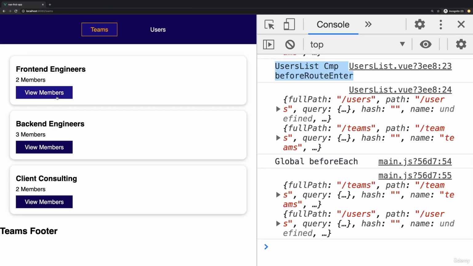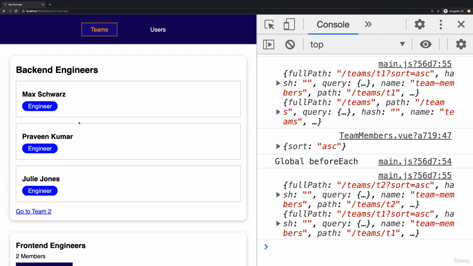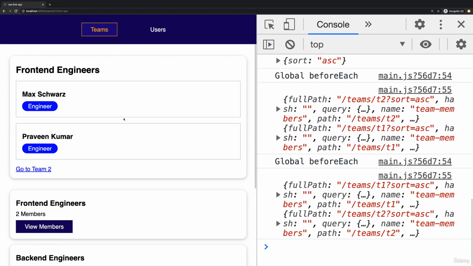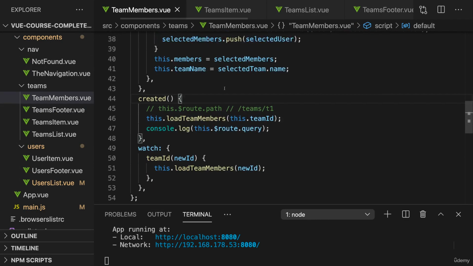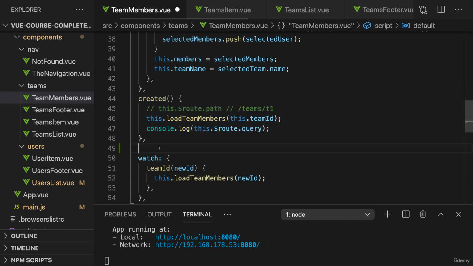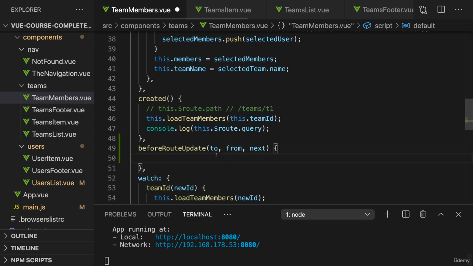Here we got the parameter, the team ID parameter, and it's absolutely possible that we are on the page of one team and we load another team members page. And then this team members page never leaves the screen and hence is reused, as you learned. In such cases, Vue Router will call another nice method in the component config object. Maybe here, next to created. There you can add the beforeRouteUpdate method, and Vue will call this method whenever this component is about to be reused with new data because the route changed.